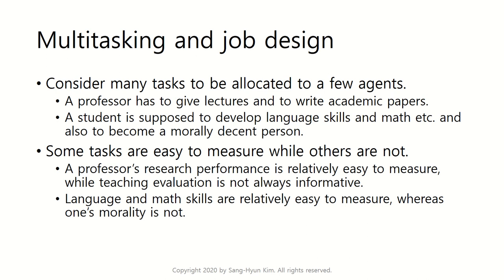You just give exams and you see the scores, and you can see who is good at English, who is good at math or contract theory or game theory. Unfortunately, in this semester, that is not the case because we cannot take exams. But in usual times, these skills, like language skill, math skills, or knowledge about specific topics, are relatively easy to measure, whereas something more fundamental, like morality, wisdom, or some characteristics, is more difficult to measure. But that doesn't mean these are not important. Morality is important, wisdom is important.